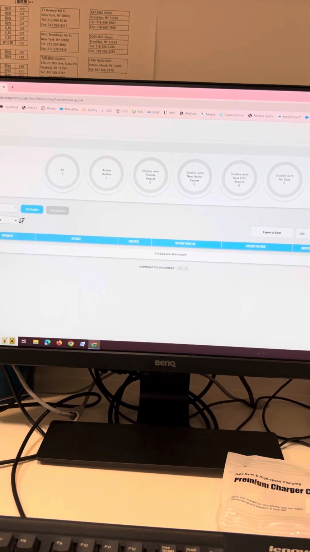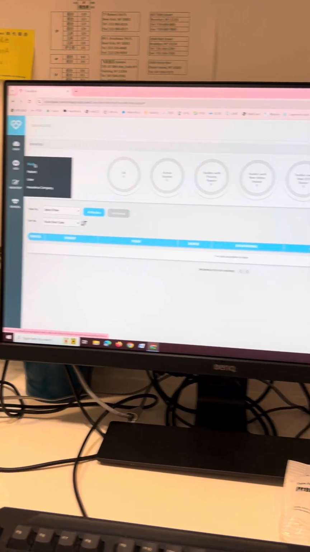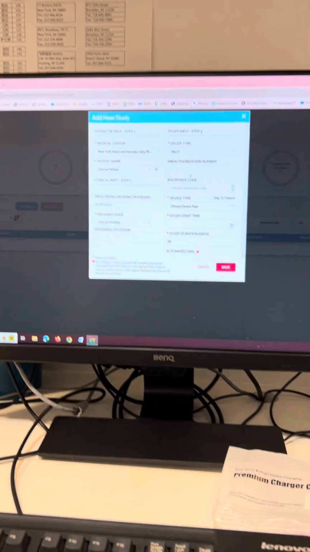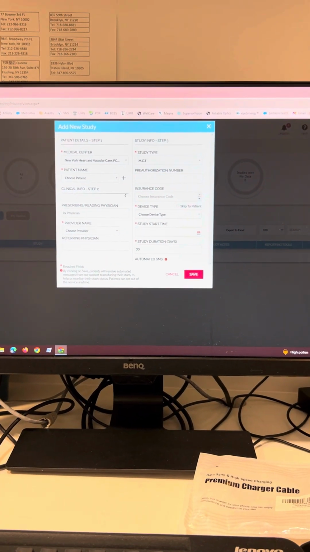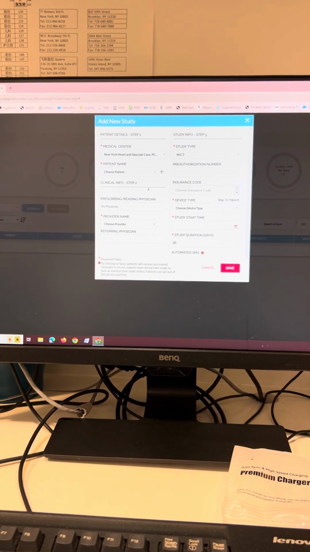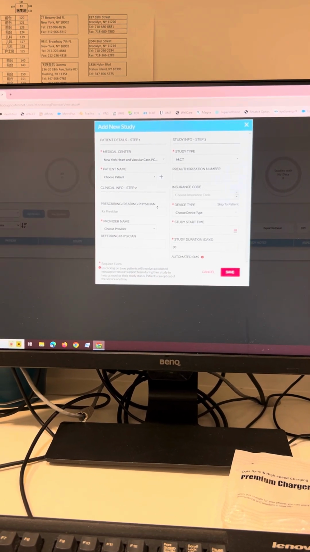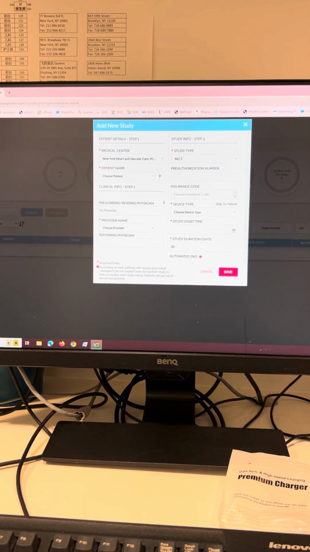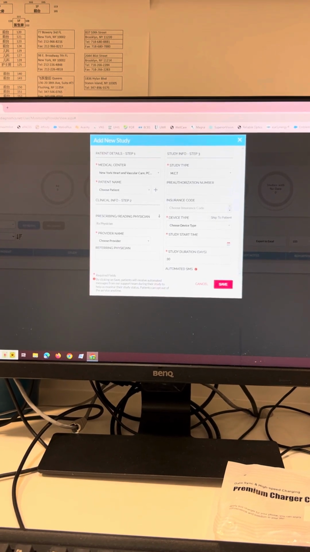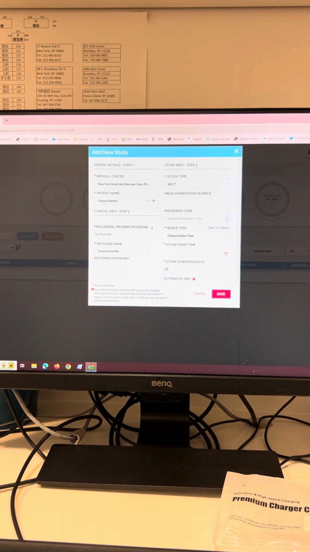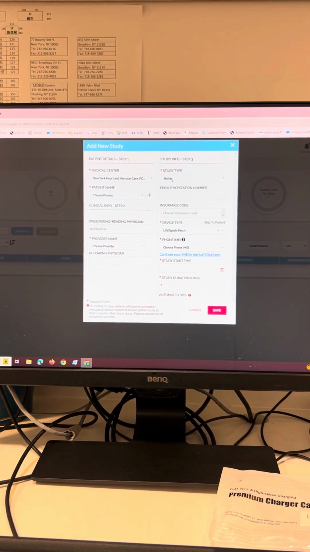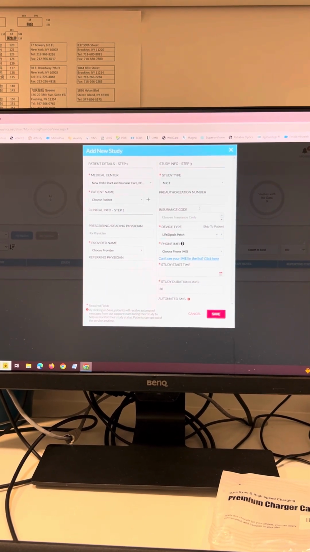Now we're going to go to add study. Now, these are basically 5-day studies. They're called mobile cardiac telemetry. So the difference between this one and the Holter is this one, we're seeing the data as the patient's wearing it. So if there's anything serious going on while the patient's wearing it, we can call Dr. Aslam and let him know and say, hey, go to the emergency room, go to the doctor tomorrow morning. We can change your medicine, things of that nature. But we're always going to do MCT, okay? So just leave that as MCT. You can do the Holter as well, but you always want to do the MCT.